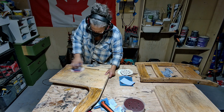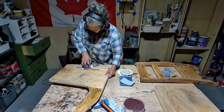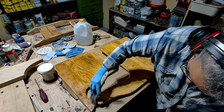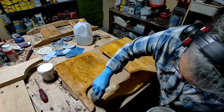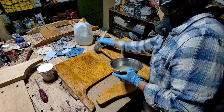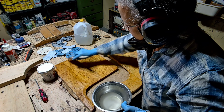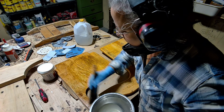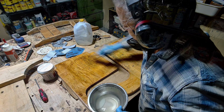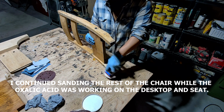When I know I'm going to be bleaching a project, I like to do a little bit of prep work prior to applying my oxalic acid. I just find that by prepping the piece prior to using the product to bleach it, I get a better end result. So in this scenario, you can see that the top of the desk and the seat are very badly damaged. And so I prepped it by doing an 80 grit sanding on it, and then I did a 120 grit, and then I proceeded to use the oxalic acid application after that.